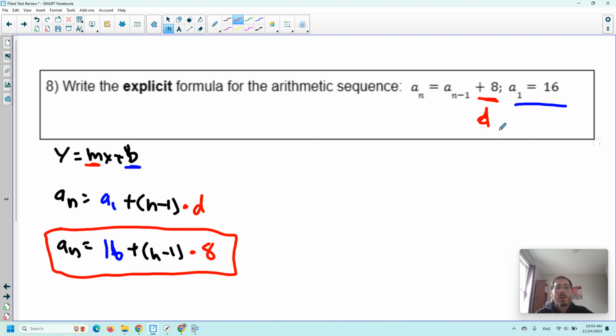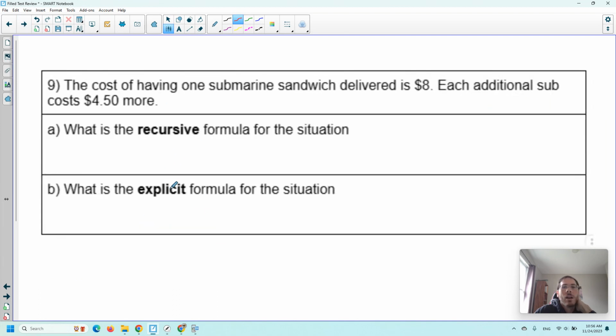So that's another pretty quick one. Again, if you know the formula, super easy. If you don't know the formula, it's going to be kind of hard. So you got to remember the formulas. Luckily, there's not too many formulas for this section. This is really the two major ones. All right, next up, we got to do them again. So we're doing another recursive and another explicit.